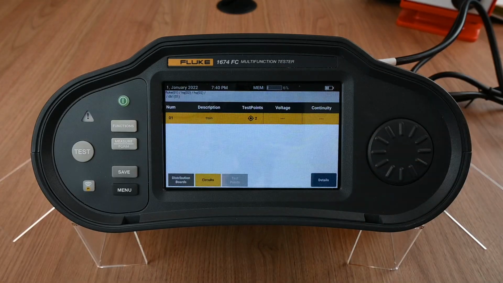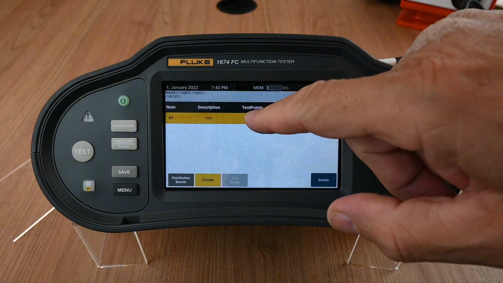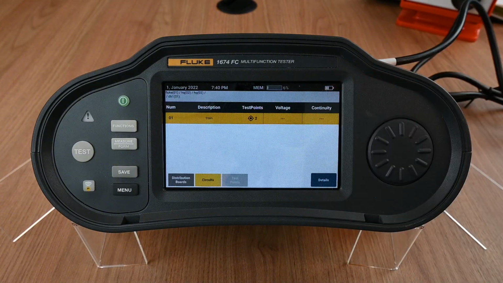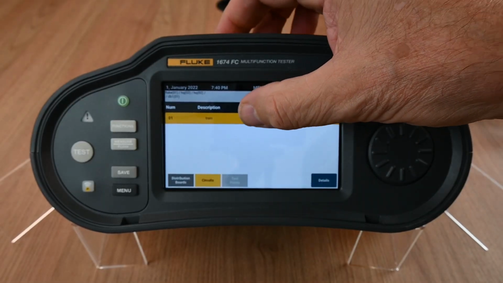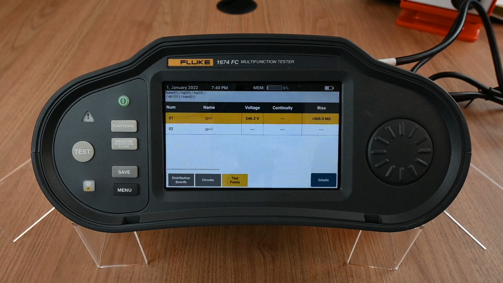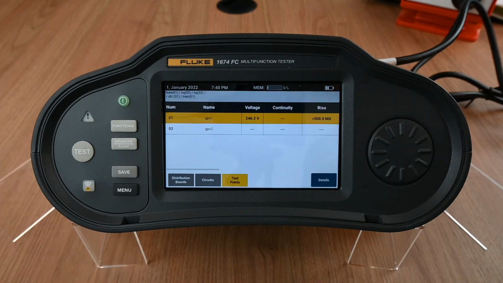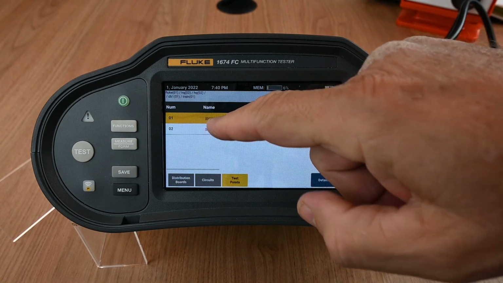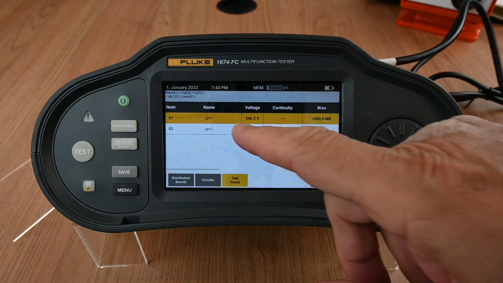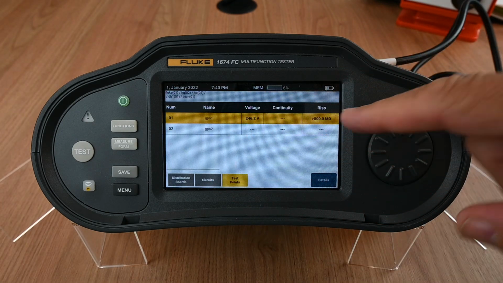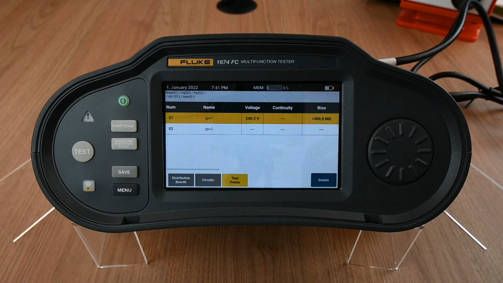Now, as I said, the best practice is to actually go down to test point, and we define all the test points that are available. In this case, we've defined two test points, GPO1 and GPO2, and you can then look at all the tests that are valid for that.